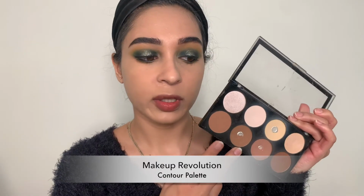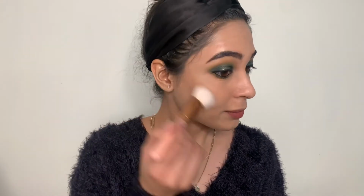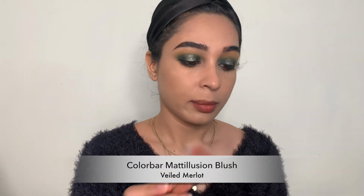I'm gonna go in with these two shades and do a little bit of contouring and stuff. Just going in with a nice pink blush.